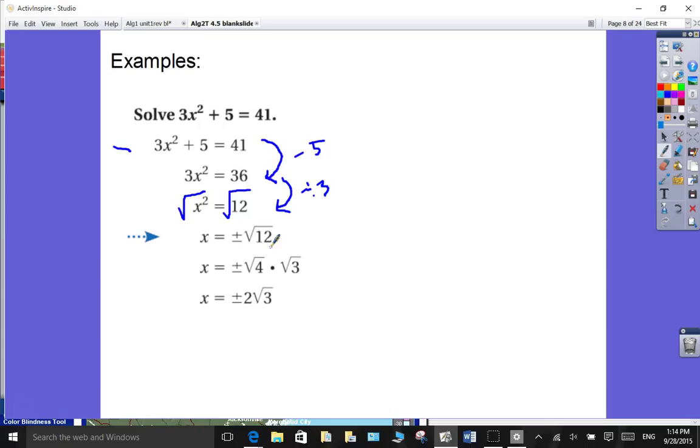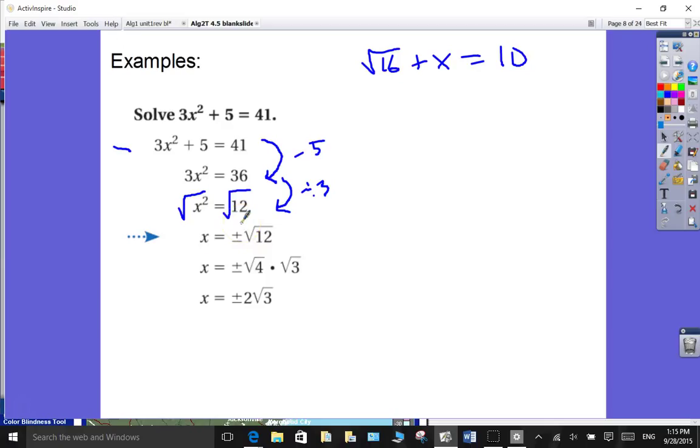Now, if you are solving an equation which has a radical in it, like the square root of 16 plus x equals 10, I can assume they mean positive 4. When you're given a square root, you assume they mean the principal square root, which is the positive one. But when you take the square root because you're solving an equation, you have to include both. That's the difference. So always include this plus or minus.